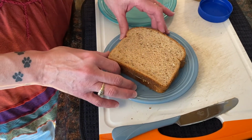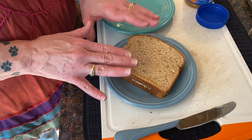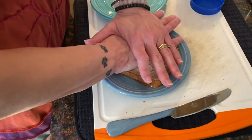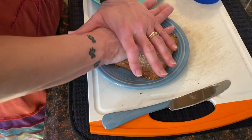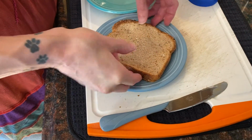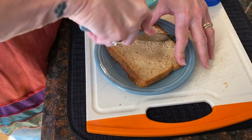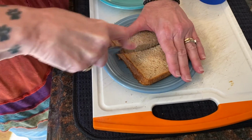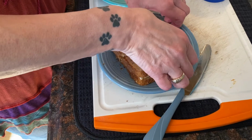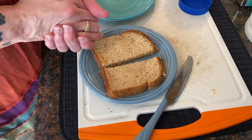And now this is very important, you guys. My dad always believed that a sandwich needed to be as flat as possible. So we are going to really flatten this bread as much as we can. There we go. Nice and flat. And then we're going to cut it in half. And we're not going to do fancy because my dad did not do fancy. He liked it right down the middle. Okay? So now when we come back, we are going to go down memory lane with this peanut butter and Swiss cheese sandwich. Come back.